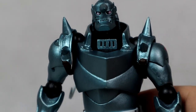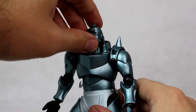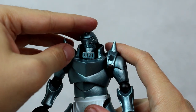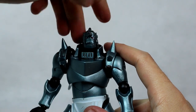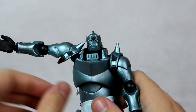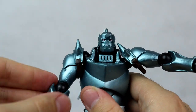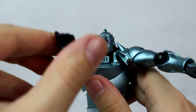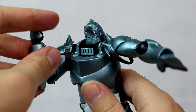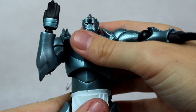Articulation time. This is a KO of a very old figure, so there are some limitations. I'm not a fan of the double Revoltech joint on the neck — it gives you great looking forward and down, but limits any rotation. We then have a classic Revoltech joint on the shoulder — very ratchety, works very well, allows great range of motion all around, definitely a good choice. There's also a very ratchety Revoltech joint on the elbow and another one on the hands — nothing to complain about there.